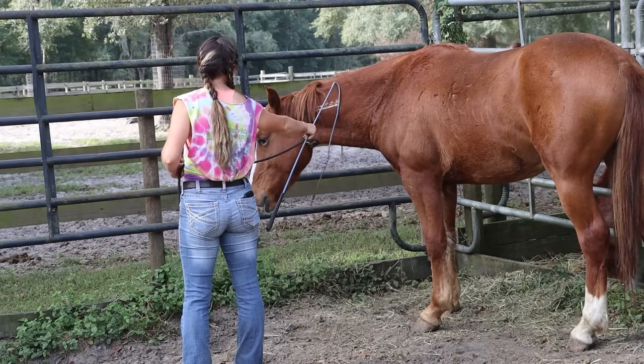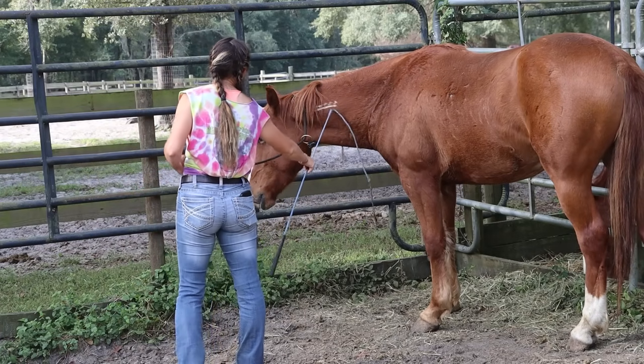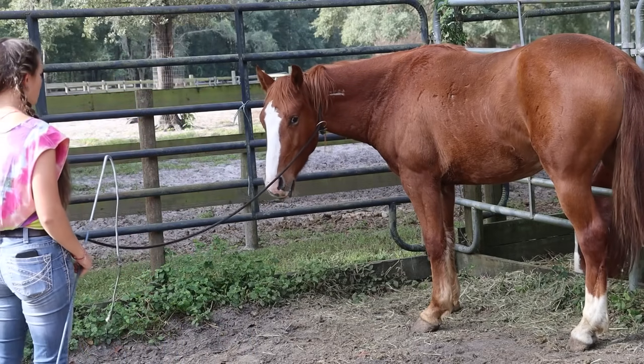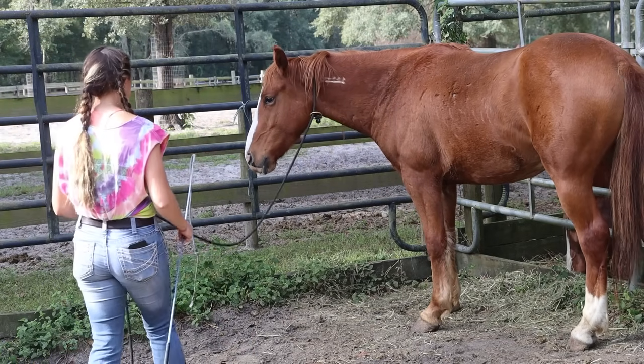And you'll notice most of this work, he's a better example than the mare, is a lot of tedious repetition with him, right? You keep building up, you change up the exercise some.